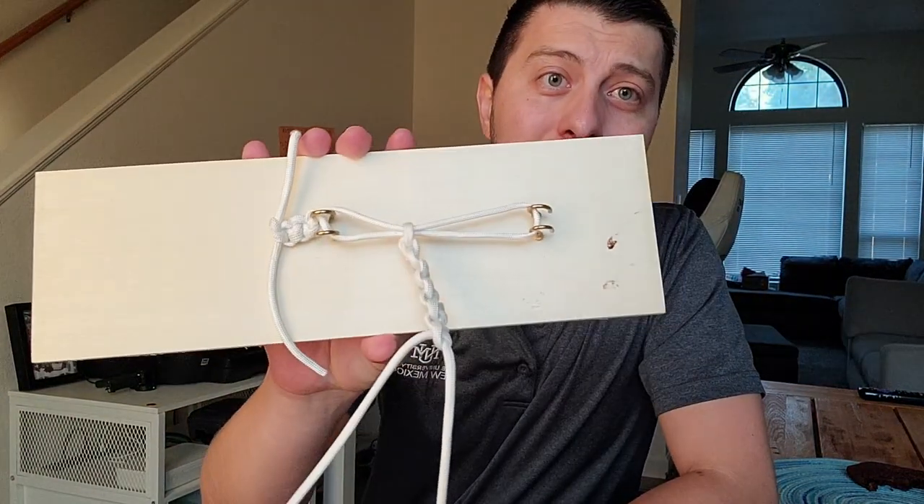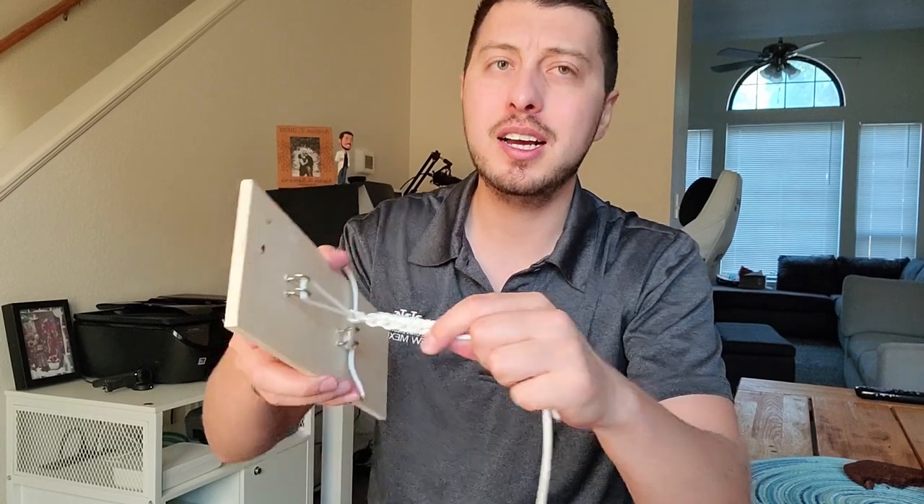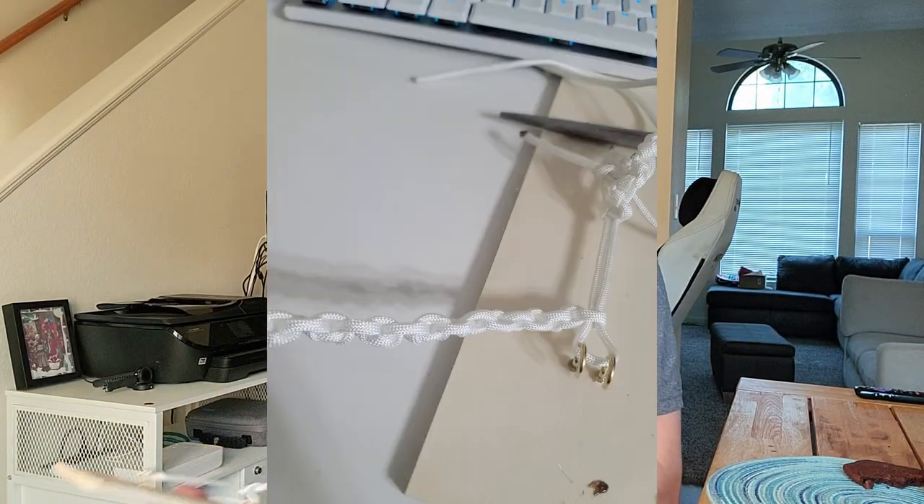Some were really complex, so the chief resident and the attending would do the more complex part, explain it to me, and then let me do the easier portion, so I can start getting that practice and repetition in. I started really focusing on my suturing skills and built a quick little suturing mechanism here at home. Those little boards you use for suturing are like 50 or 60 bucks online, so I just went to Walmart, found a little plank, put some hooks on it, and bought some thicker thread just to practice my knots, which has helped a lot. I've noticed that people really like to use two-hand knots when doing laceration repairs, and some do one-hand tie knots, so that's what I've been practicing at home — just trying to be a better doctor every day.